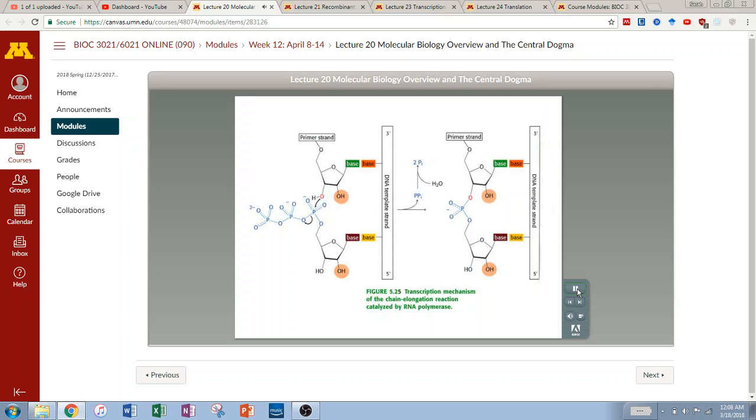The reaction mechanism involves the terminal ribose residue of the primer. The 3' hydroxyl group of the terminal ribose attacks the innermost alpha phosphate residue of the incoming nucleotide triphosphate. The phosphodiester bridge is formed, linking the primer to the new nucleotide unit. The 3' hydroxyl group of the new nucleotide unit can then attack the next incoming nucleotide triphosphate.